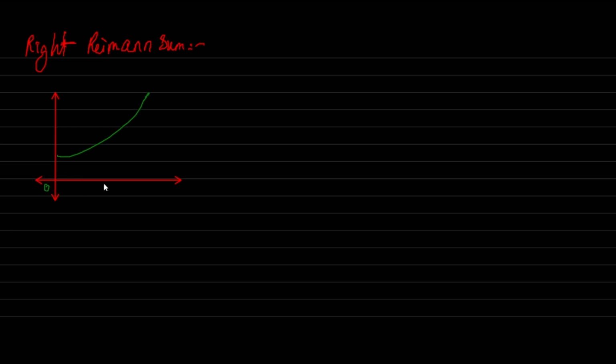And we're going to take the limits from 0 to 4: 1, 2, 3, 4. So now on the right Riemann sum, I apologize. We're going to start from the right, obviously, because it's the right sum. And on the right sum, since we start from the right, we take the height from the point we're starting, right? So the height for 4 is till here. Now notice how much of this rectangle is outside of this curve. So this is why the right Riemann sum gives me an over approximation. This is how the rectangles will look when we sum them.